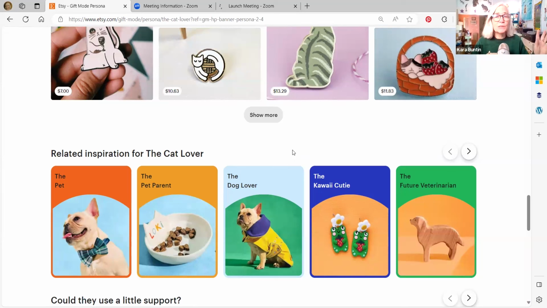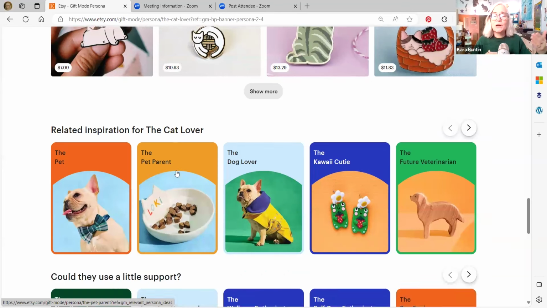And when I do keyword research, I do find searches like this, but they're minimal. Most people aren't going to search for, I need a gift for a future veterinarian. They're going to say my son in veterinary school or my daughter who wants to be a veterinarian or whatever. They're not going to search for the future veterinarian. That's just kind of a weird phrase, and they're trying to be cute with it here. But use your common sense.